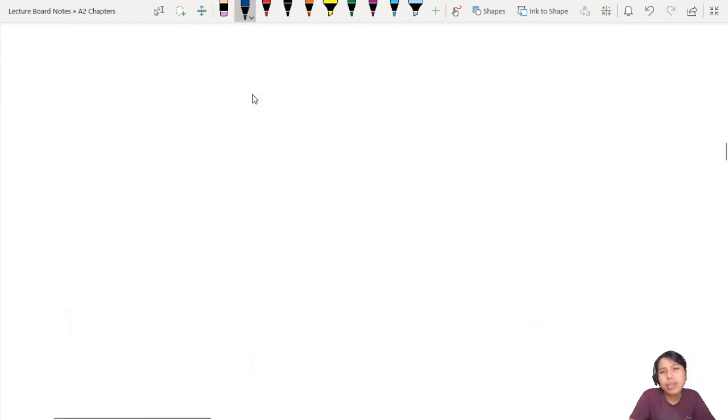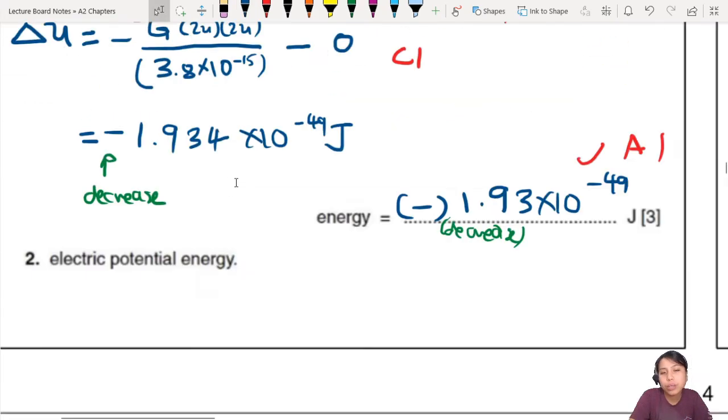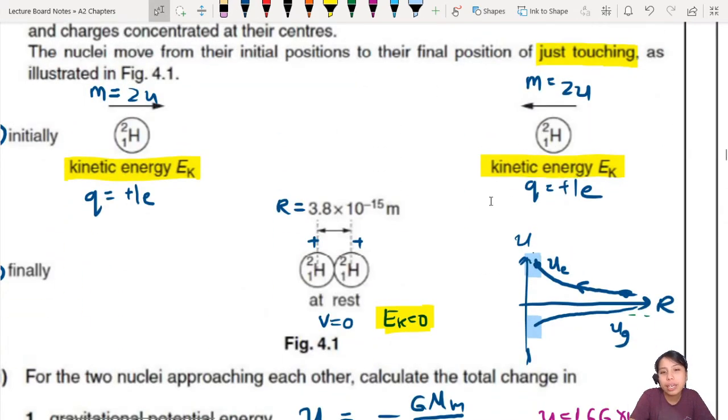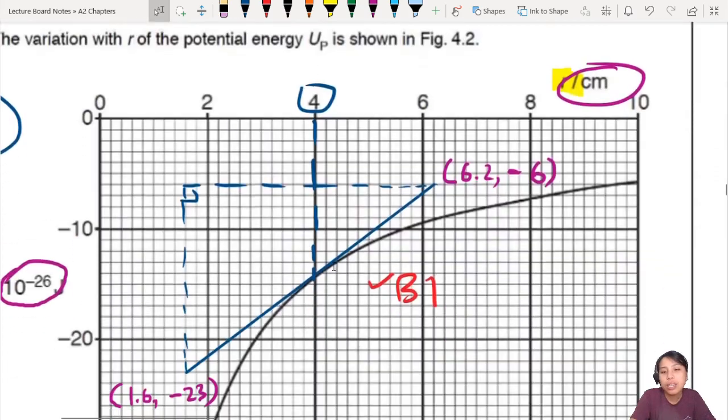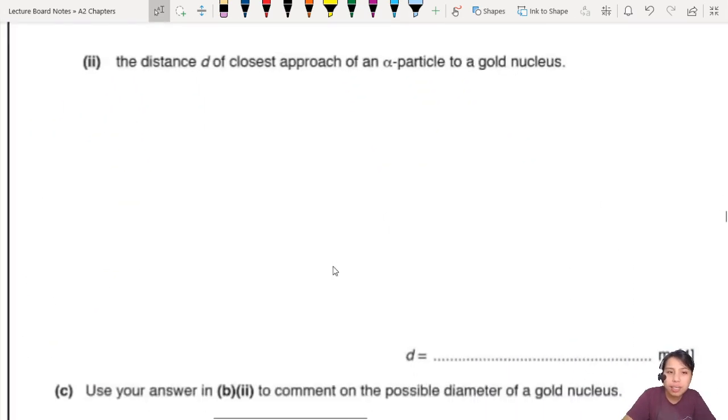It's kind of a little bit like the question we did earlier, where you had, what was it? This particle come very close. No, not this one. This one. Particle come very close. This one, they just touch. But now, it doesn't seem like they will touch, because they say the distance of closest approach. So maybe they will come like very close lah. Maybe, okay lah. This one is big size, small size. Maybe they come to here, roughly. Then they stop already. They reach a point where v equals 0. They stop moving. Or EK is 0.